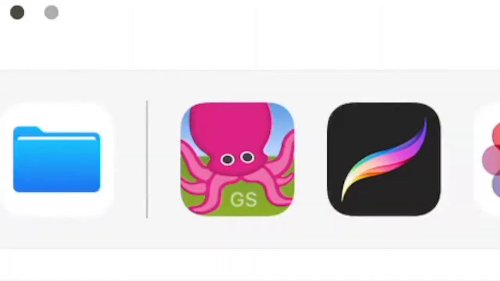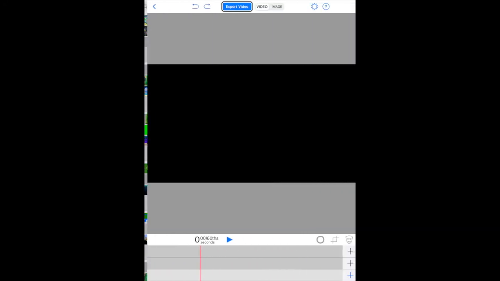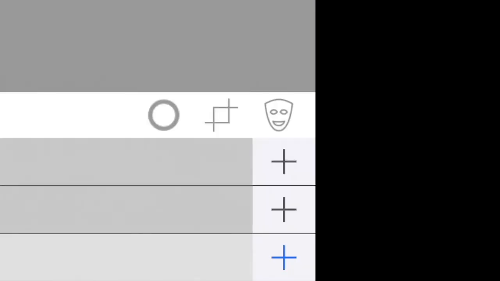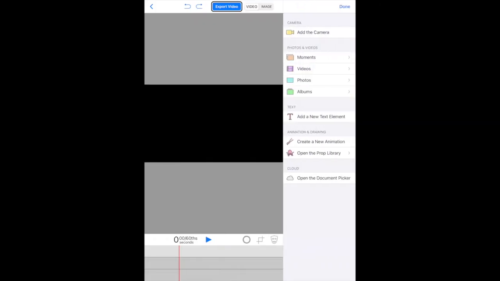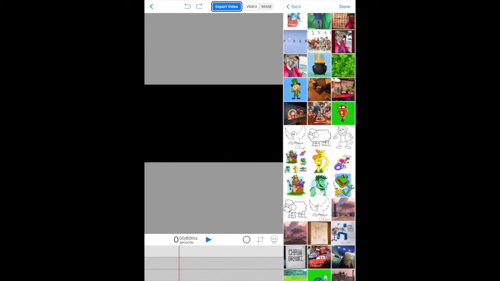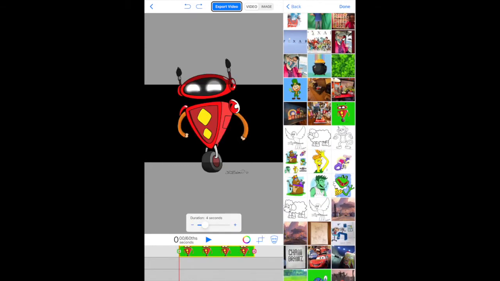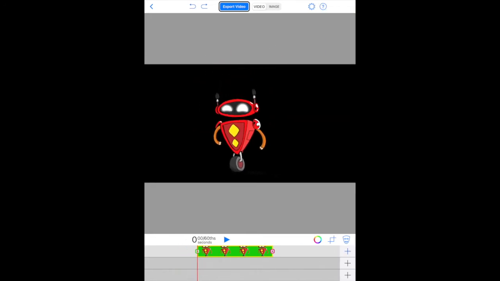Once you're done with your background, go to the Green Screen by Do Ink app, click on Create New Project on the top right-hand corner, and then you're all set to add your images. The plus signs in the bottom right-hand corner are the key. I'm going to start with my character. I'm going to click on the top plus sign and you'll see I can add moments, videos, and photo. I'm looking for art where I have a green background. Once I click on that image, he pops right up and I can adjust him accordingly.